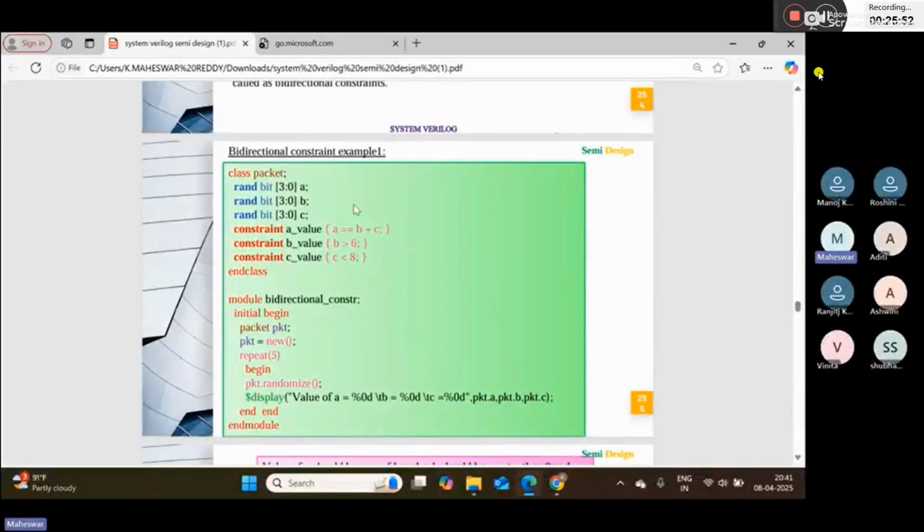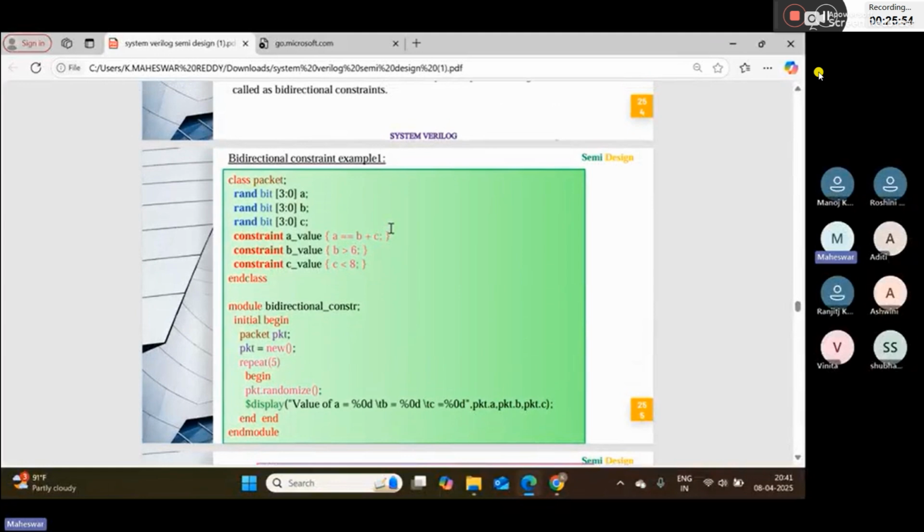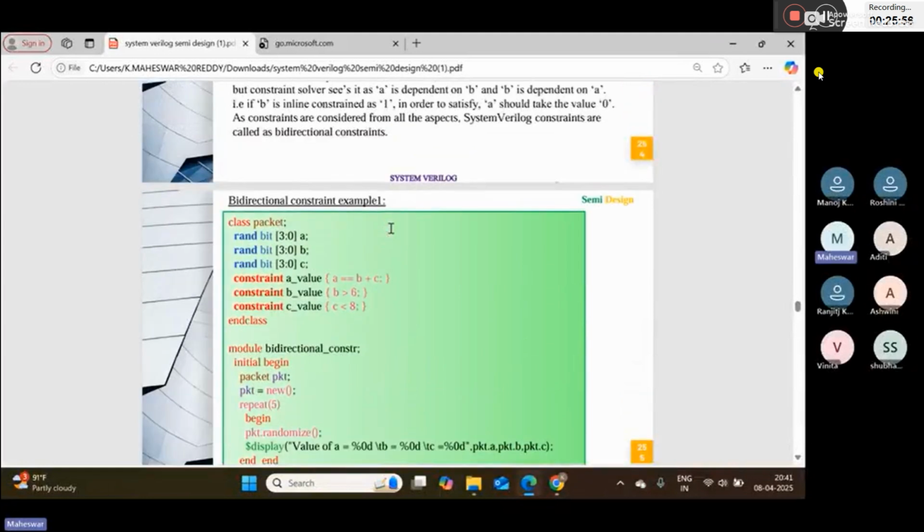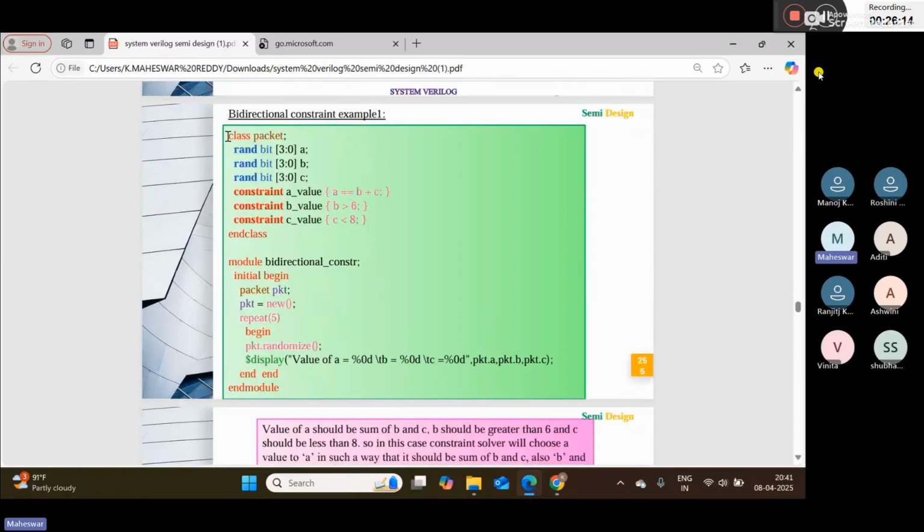So this is like two ways, there is a dependency. Here a will be depending on b and c. That is what we can consider a bidirectional constraint. So the value of a is depending on b and c. I'm writing a total of three constraints. You can write like that, where one is depending on the other also.